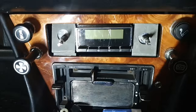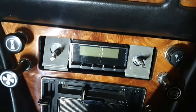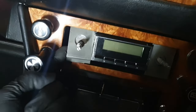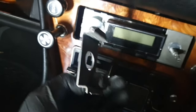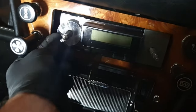It's always an intriguing thing when you're trying to remember how you put something in when you've got to then take it back out. So again, if you've never put a radio in, you've kind of got these bracket things here, and these have to be pushed up and then you can pull them out. So that's basically what they look like. They're this sort of bracket like that. Just take this washer off.